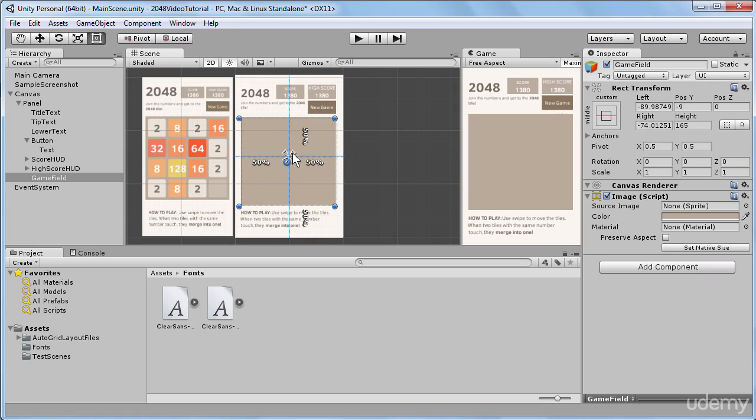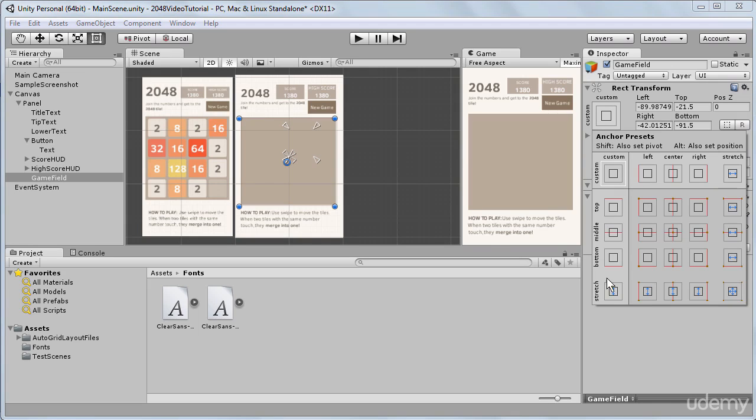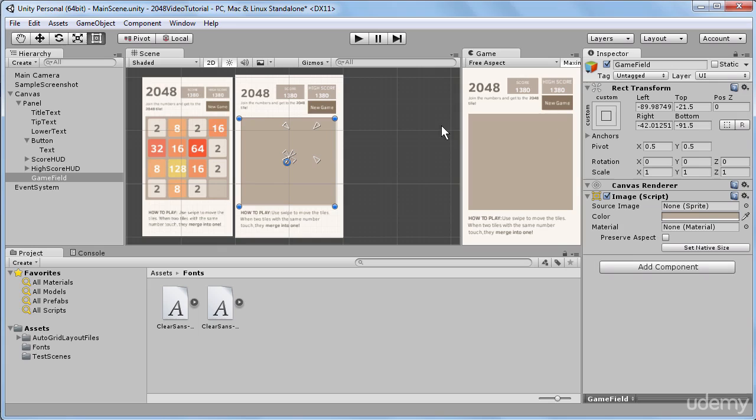So I'll return back to our centered preset. Another thing that you might have noticed is when I have started to drag one of the anchors, we can see that our preset has changed. Before it said center in the icon in the rect transform, and now it says custom, which means that it doesn't fall under any of the categories that we have in our Unity pre-made presets, but it's not necessarily a bad thing if you know what you're doing.